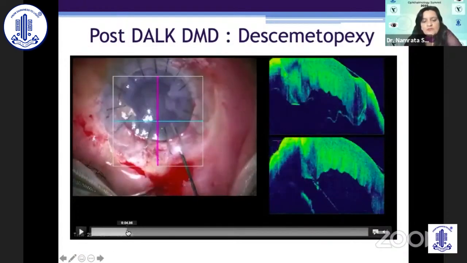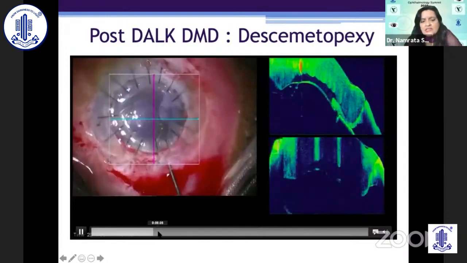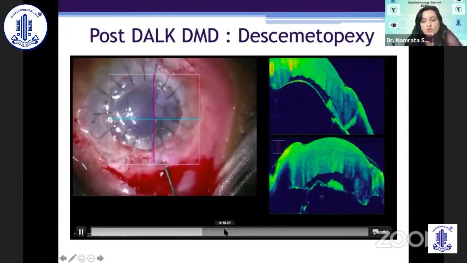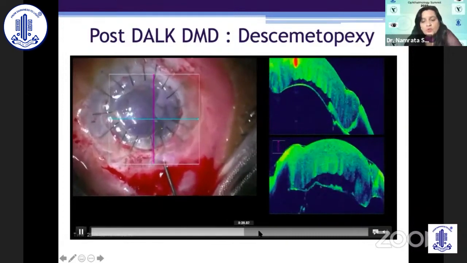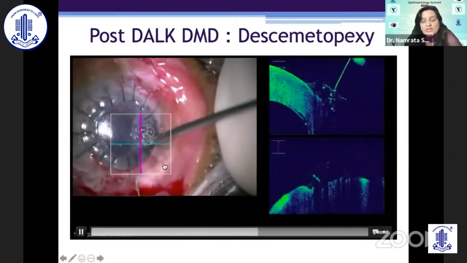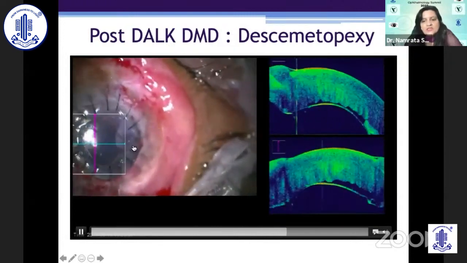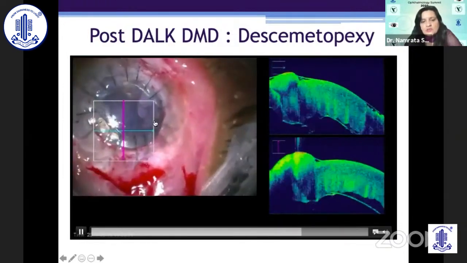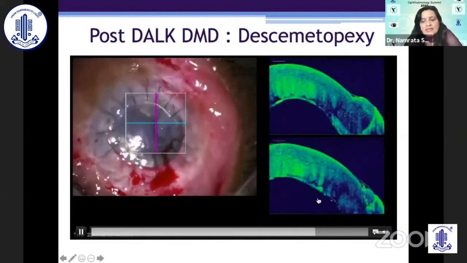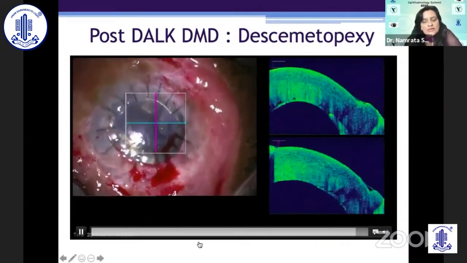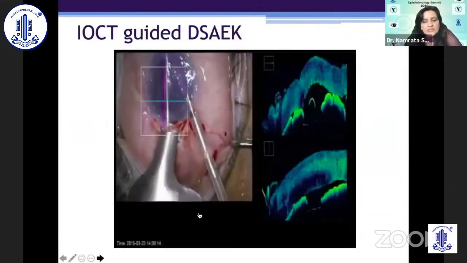Then again, if you have a Descemet's membrane detachment in such hazy corneas, you really don't know where you are injecting the gas. So if you have an intraop OCT microscope post-DALK, the Descemet's membrane, you can actually make out. And after putting an air bubble also, you can see that it's not getting stuck. So anterior stromal punctures are done, and then an air bubble is instilled again, and then you know it is quite stuck, and you know that the Descemet's membrane is pretty much attached.